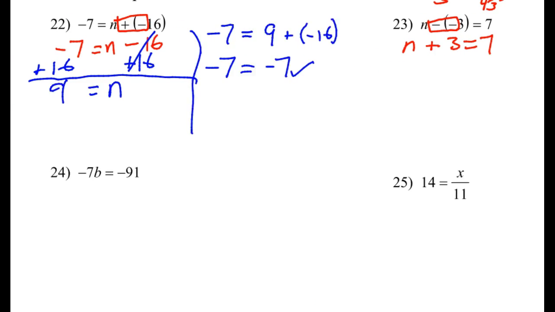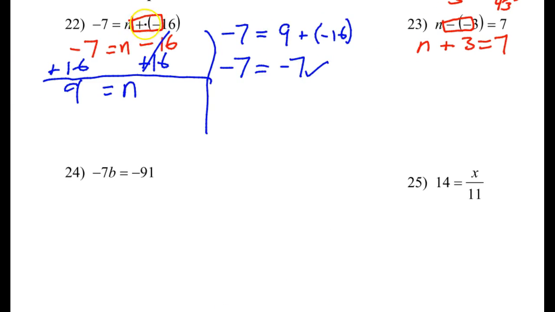Now, this one doesn't really matter if you remember to change the double sign, because if you look at negative 16, you probably end up adding 16. And it still works. But here it's a little deceitful. Because to solve this problem, you have to subtract 3 on both sides. Right? You're probably not going to look at minus and negative and tell yourself, you know what, to solve this, I got to do more subtraction. It's not intuitive. So that's why we always write out this step to show, 2 negatives make a positive, and then to solve the positive, you have to then subtract.